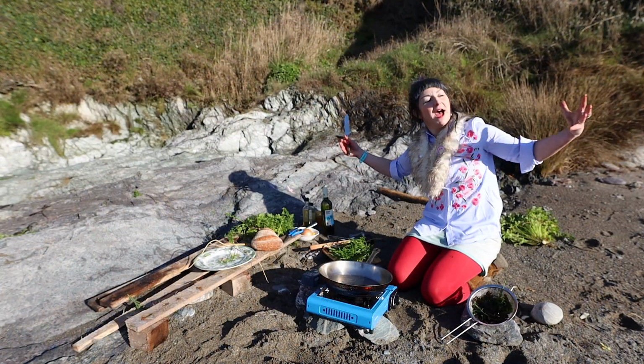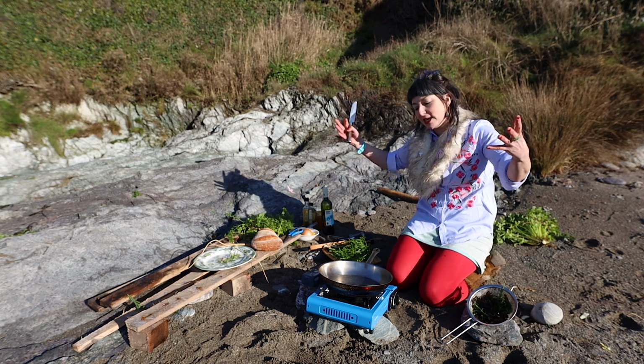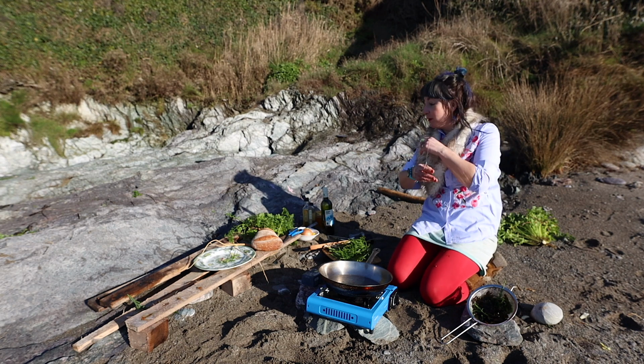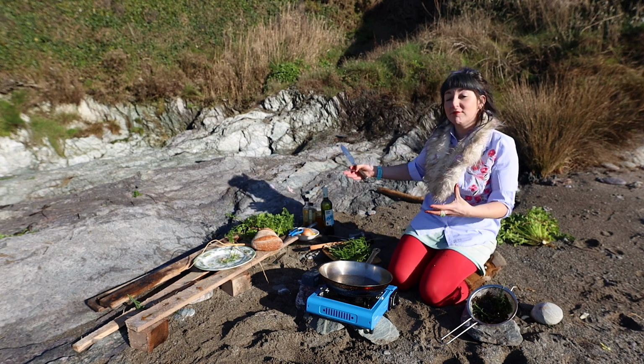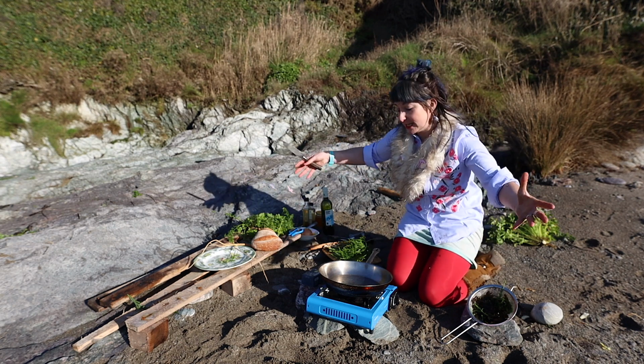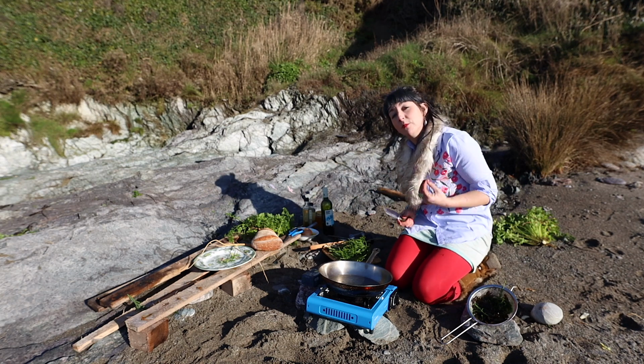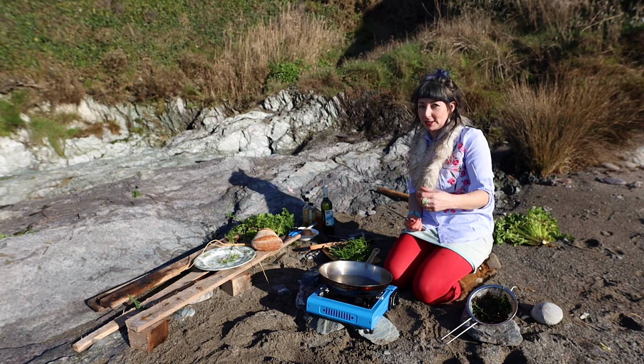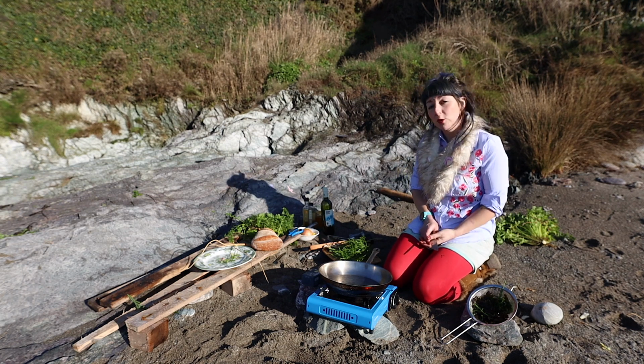So here we are in our outdoor beach coastal kitchen, and this is really Ready Steady Cook, or like that part of MasterChef where they say walk into the larder, here are some random things, now you have to create a dish. Because the ingredients that I brought with me today to the beach were intended for my beautiful mussel dish. Now the tides were wrong, so what did I bring with me?